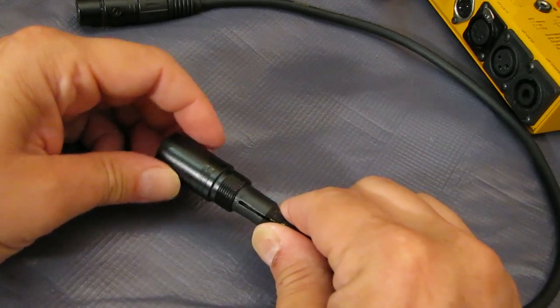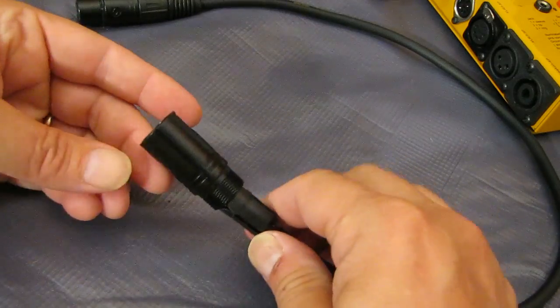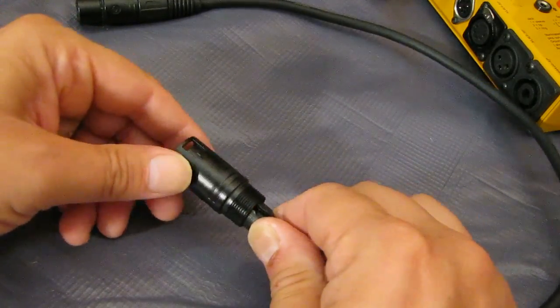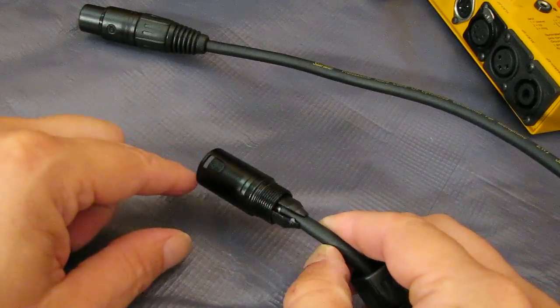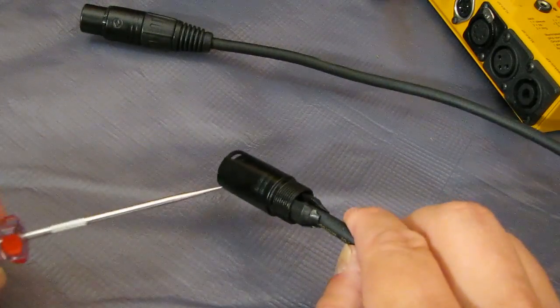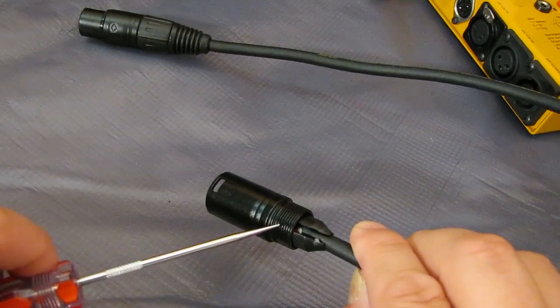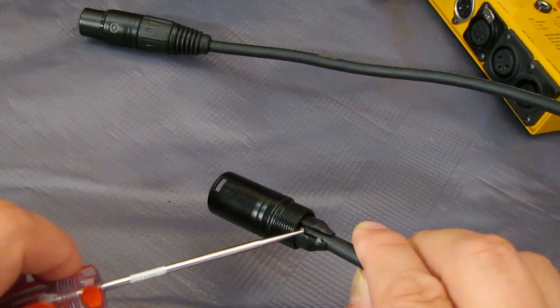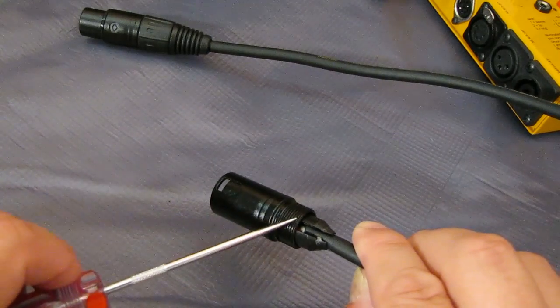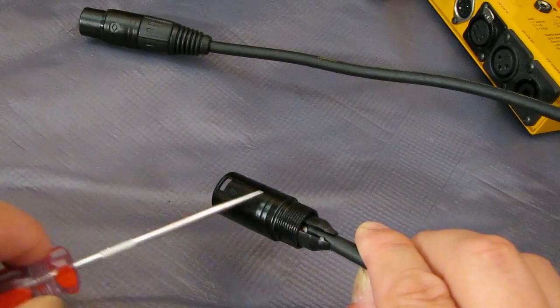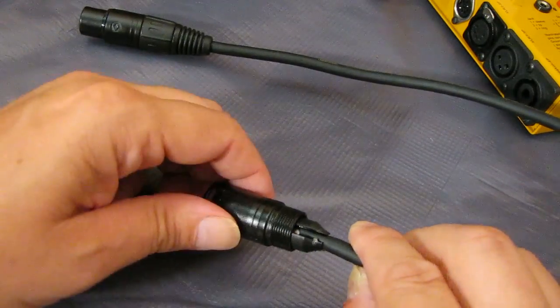We've got this nice little jack on it, and this little unit here slides out pretty easily, but the trick with this cable and many cables is, see this little notch right here, that's going to line up with a clip that's going to be on this end over here. So when you put everything back together, just make sure you've got this clip lined up with this little notch right here, it's very simple.